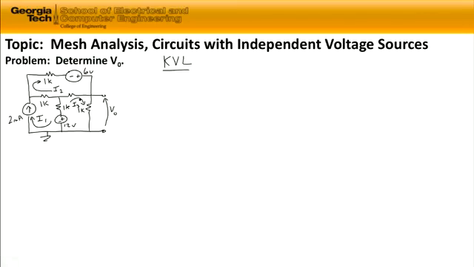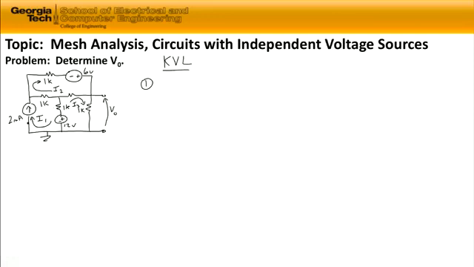So now that we've assigned our loops and our loop currents, we want to go around and write our equations using Kirchhoff's voltage law for each one of the loops. We're going to start in the lower left-hand corner, first summing up the voltages around loop 1. What we're looking for when we're doing mesh analysis is the loop currents. If we can find the loop or mesh currents, that's really what we're interested in. Once we find I1, I2, and I3, we can solve for any other value that we want in our circuit. So that's really what we're after.